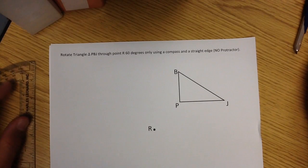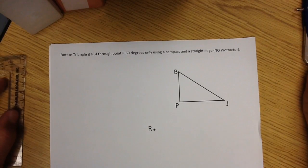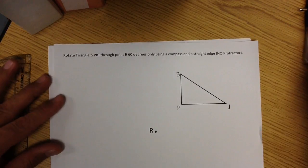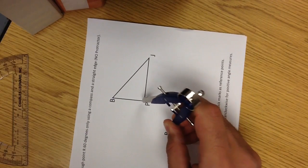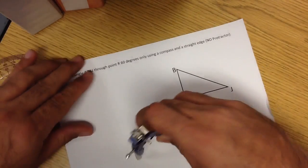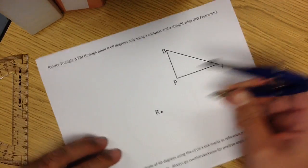Alright, so in this video we're going to rotate triangle PBJ through a point R 60 degrees using only a compass and a straight edge, and this is really important, but no protractor. So we are going based off the fact that if we were to poke at R and make a circle with radius RP, so by the way, please open or close your compass so that it matches RP, we're going to make an entire circle around the center at R with a radius equal to RP.